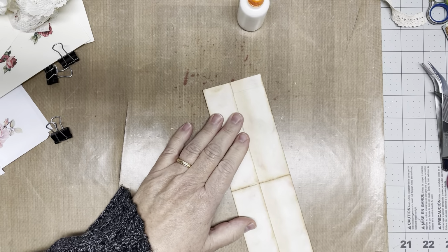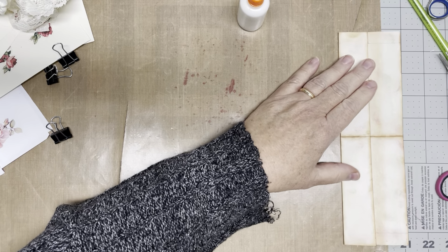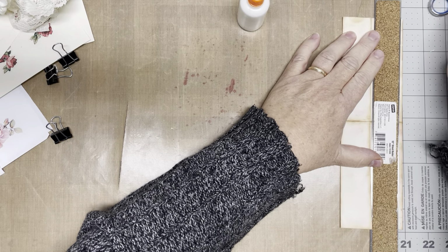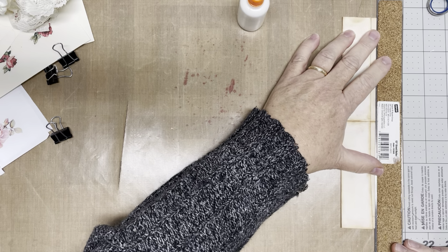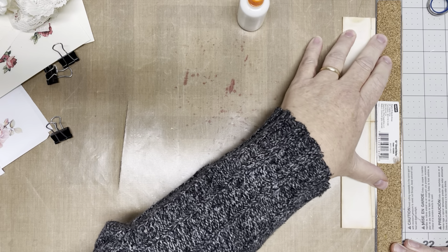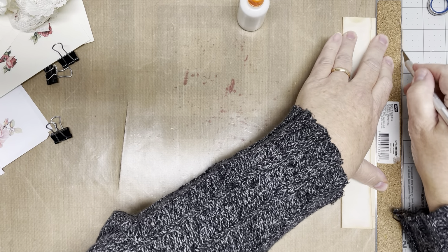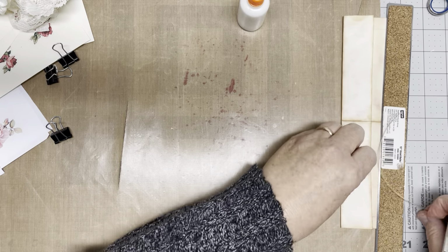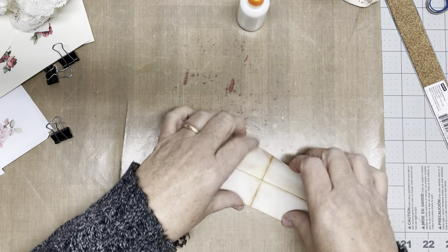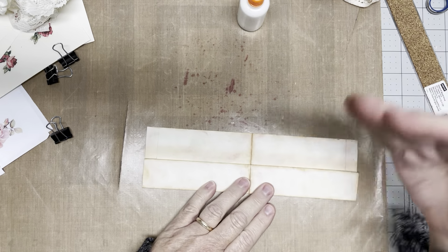Now the next thing you're going to do, and let me see if you can see, I'm going to do it right over here. I think you can see me. All I'm going to do now is the part where it was folded. Now it is going to be open, sort of like when you open up an envelope. I have such a mess here, I'm sorry. I'm just going to go here, just a hair, make it nice and even, but you don't need hardly anything at all. You'll see that as I cut it. Just cut that little sliver. That's all, just that little sliver off. Now you have an opening at the top. So the bottom where it's open gets sealed, the top where it's folded gets cut.